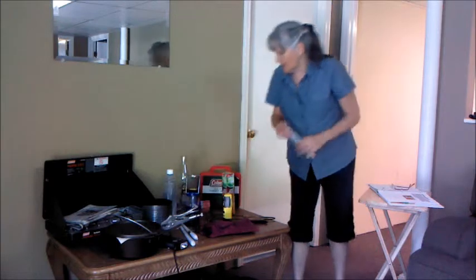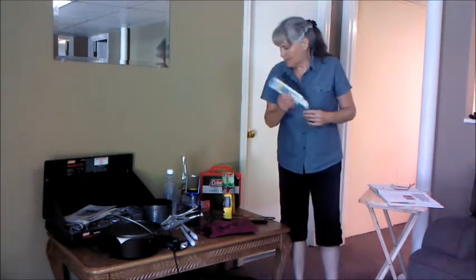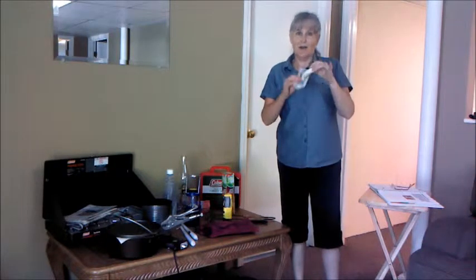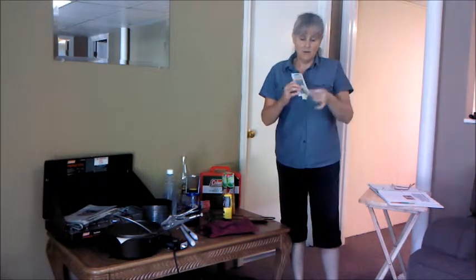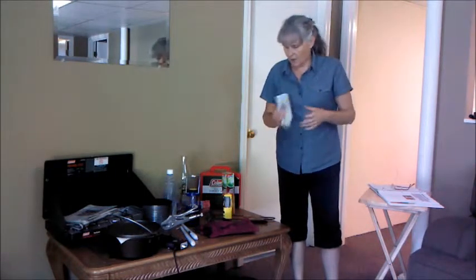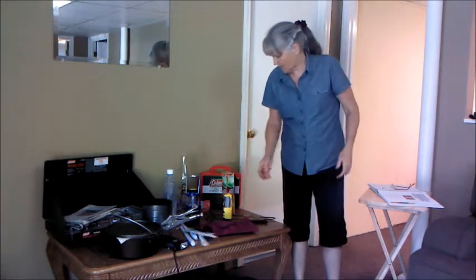The other thing that I failed to mention with the oil lamps is you need to make sure you buy some wicks, because the longer that you burn them, you have to cut the tips off and start all over again. So make sure you've got some of those.